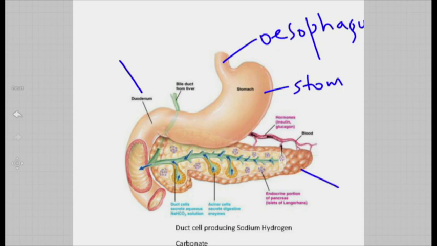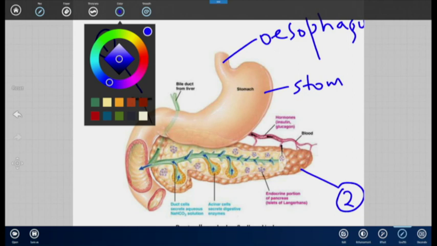These are the organs that play a very important role in the digestion process, the digestive system. The duodenum, let's label it 1, the pancreas 2. They are organs not really along the alimentary canal, but in the neighborhood of it. And they have very critical roles to play to ensure that the end product of digestion is attained. Food comes all the way from the mouth, as per the arrow here, from the mouth.